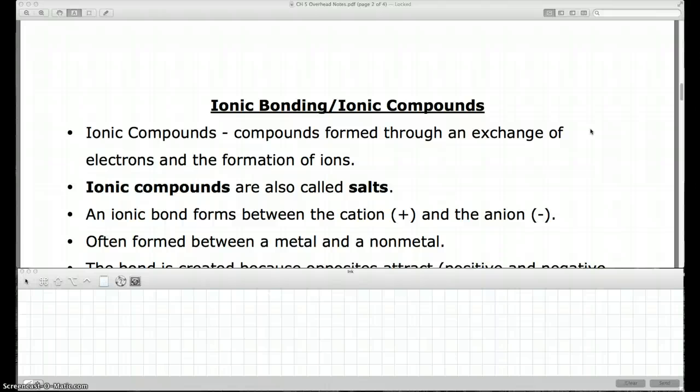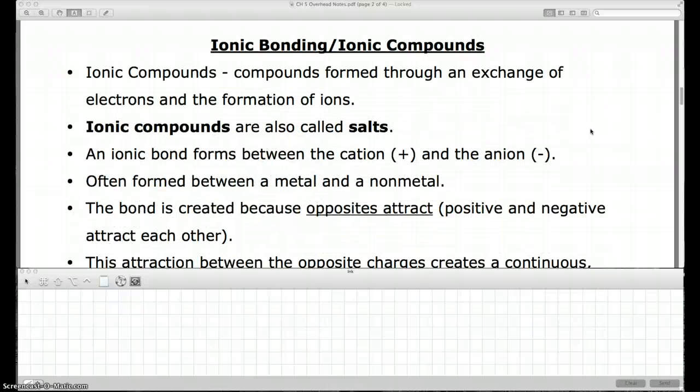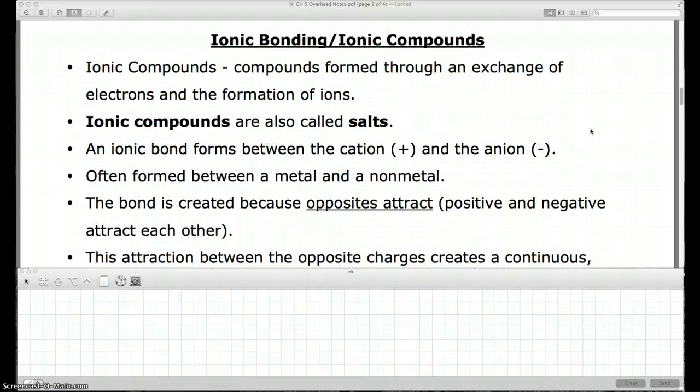Moving on. Again, a lot of just terms, terminology, definitions. The word salt in the kitchen means table salt, sodium chloride, the stuff you put on your french fries and popcorn. The term salt in the chemistry class is a much broader term. It can mean any ionic compound. So ionic compound, salt, those two terms are interchangeable.